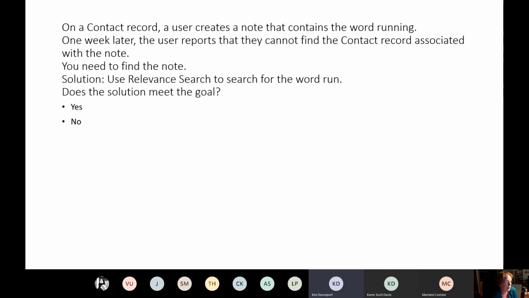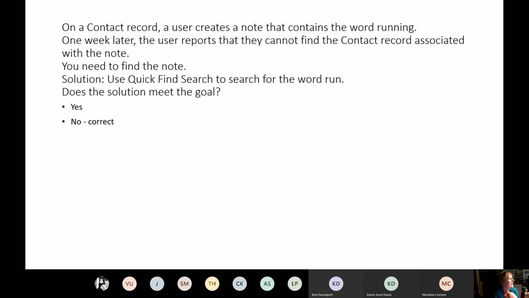Oh, no, it works online. The exam actually assumes almost totally online. So the answer for that one is yes. Relevant search is the way to do search through the body of notes.